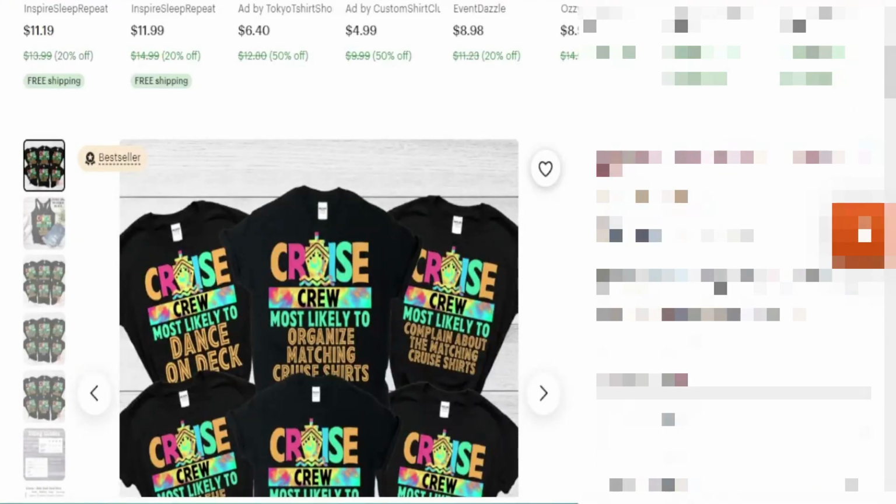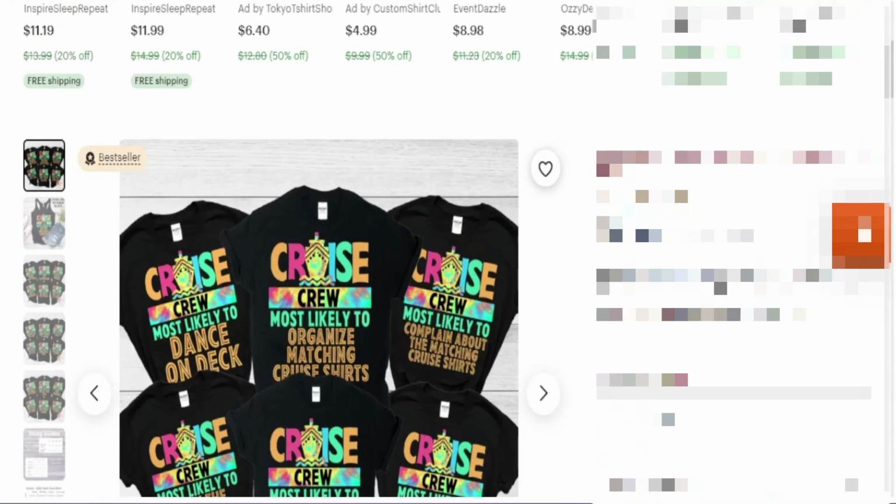So I open this up just to prove the sales data is true in regards to the data we just found in Insight Factory. It is a best-selling product. Again, we do see that 9 people bought this in the last 24 hours, so we know this is in demand. And when I look at this shirt, I definitely want to think about, okay, what is doing well? What are some colors here? What is a phrase? The overall font style?